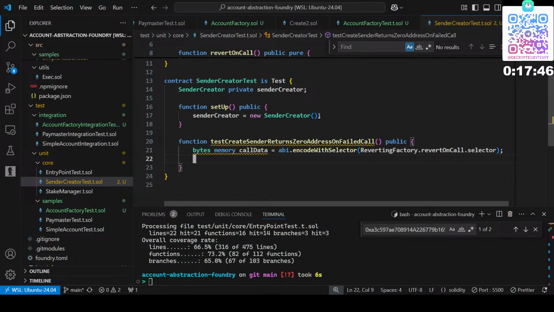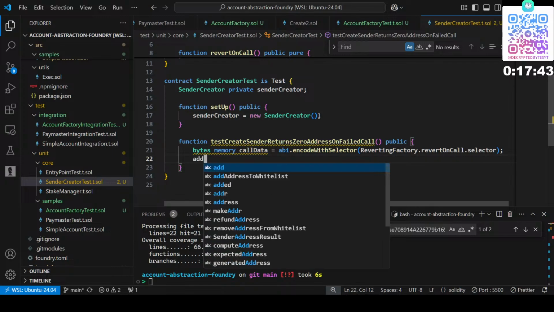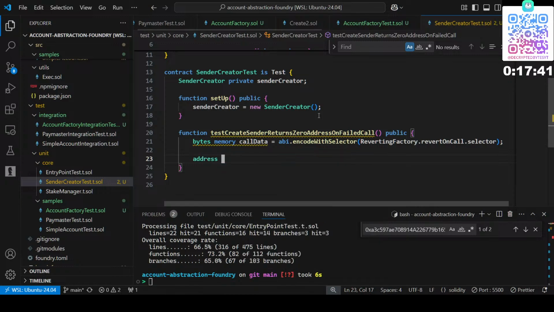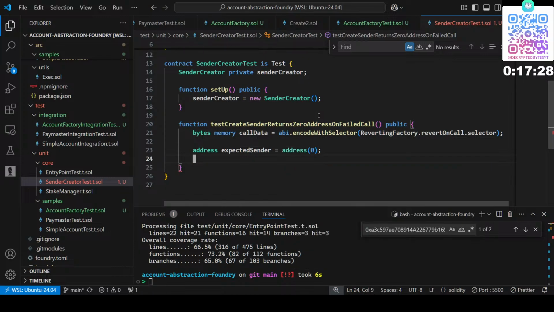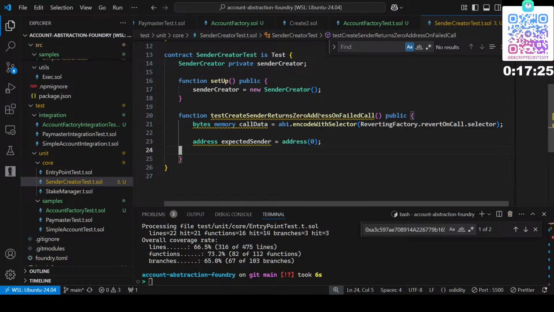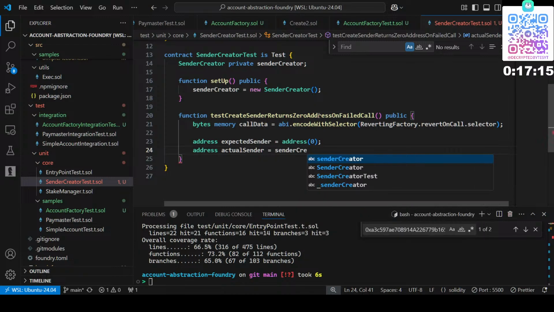And then address expected sender equal to address 0, and then address actual sender equal to sender creator dot create sender call data.